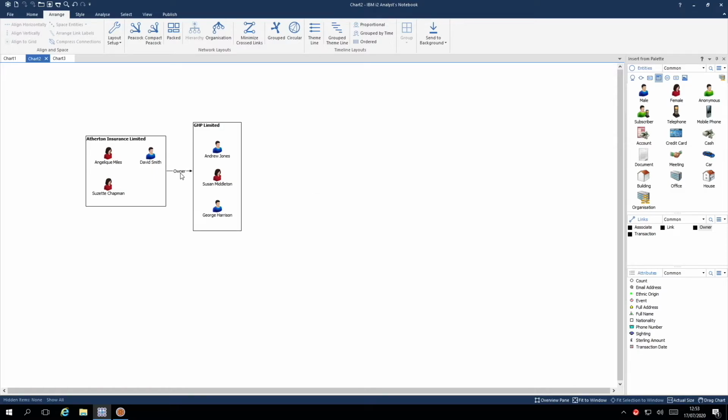And if I want to, I can move this link up and down. At the moment, it sits in the middle of the overlap of the two boxes. And I can move it by using a corner. So you often use corners to bend links, but here we're going to use them to move them between the two boxes. So over on the palette where the links are, there's a little drop down. In there, I choose Insert Corner. Click where I want the corner on the link, and now I can move that up and down.